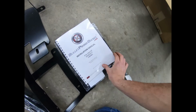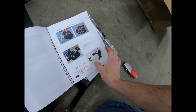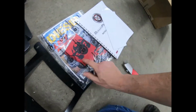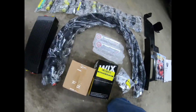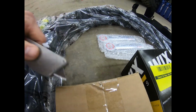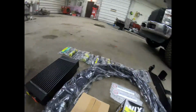Let's go over here, grab the knife real quick, cut this other box open, see what it's got in it. But already impressed. The instruction manual, right from the get-go. I mean, a lot of detail. Send you a little cup cozy, magazine. It's like some stickers back there. Let's go ahead and get this guy cut open. A little hard to do with the camera, holding the camera in your hand, but we'll make it happen.